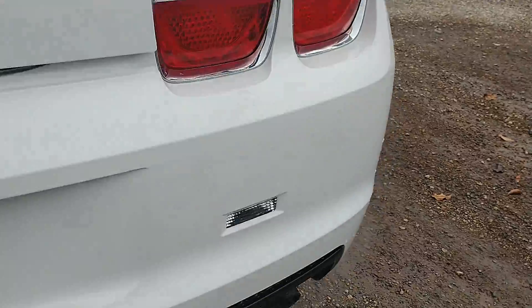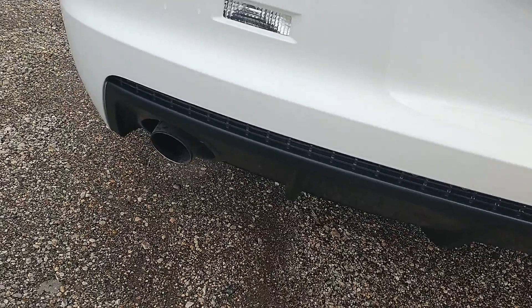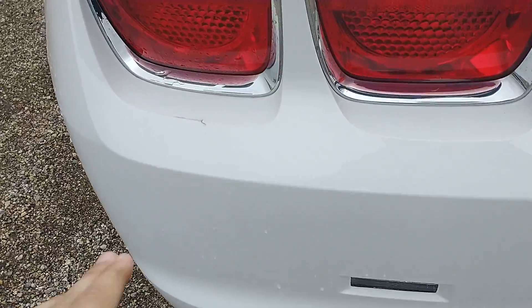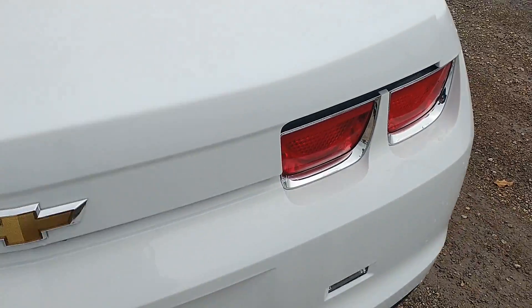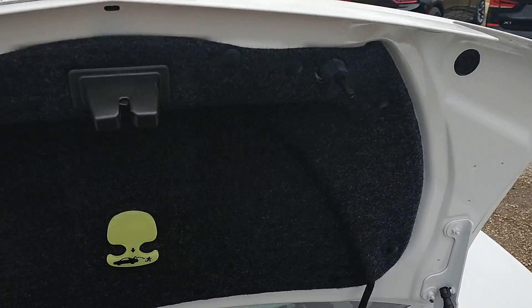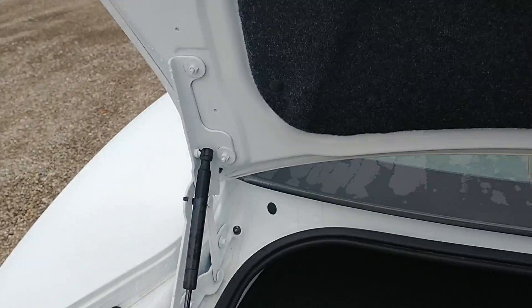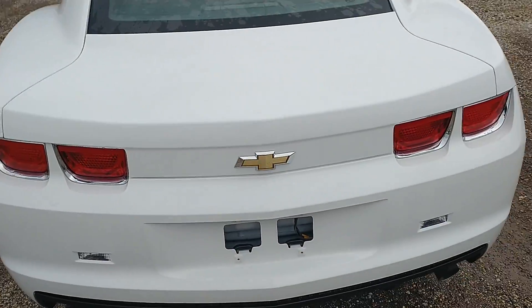There's some dirt there, so I'm just looking for any damages, scrapes, dings, dents. I know the trunk looks out of line because I did pop it a little bit, so we can look in there here. I'll show you with a shot of dirt. Lots of trunk space in here. Carpet looks great and as you can see it lines up nicely.